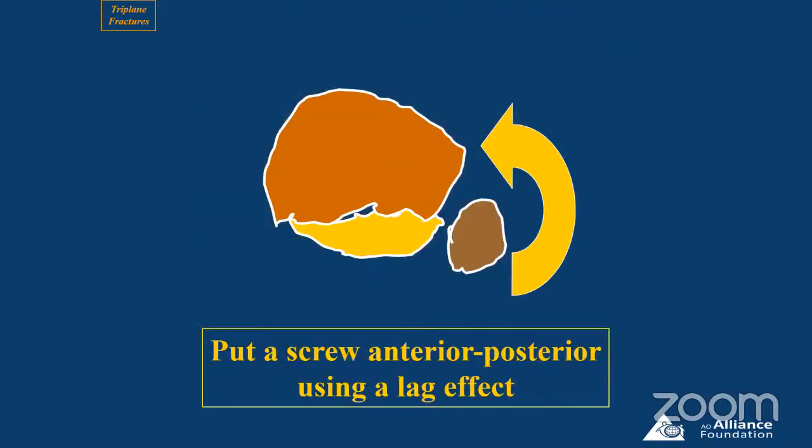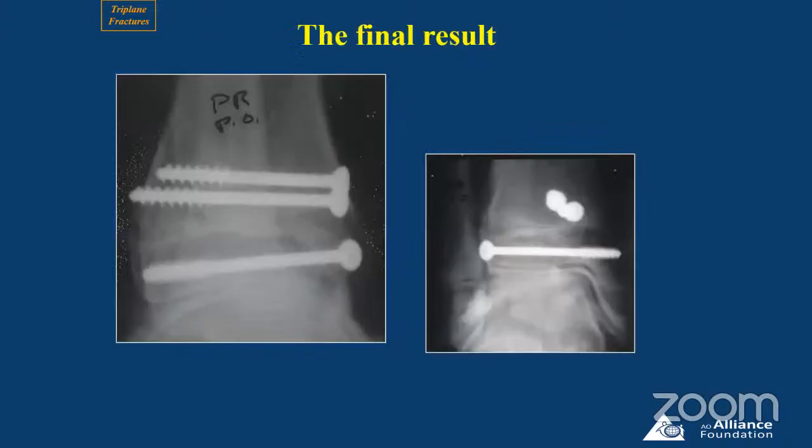Okay? And when you close this, you put an anteroposterior screw for a lag effect. So this is how you fix it. Your two screws, the metaphyseal screw is always anteroposterior, and your epiphyseal screw is always mediolateral. Okay, but the maneuvering happens in the epiphysis. You close the fragments and then you put your screws. You may need to do a little maneuvering there.